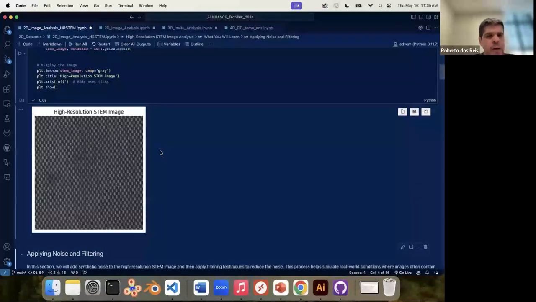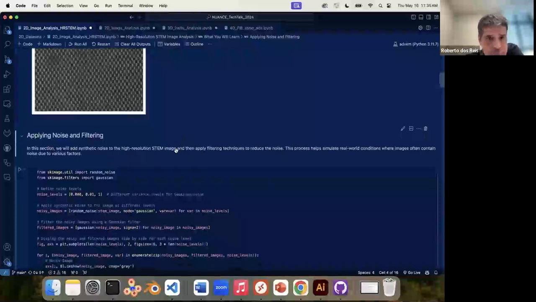And this is the raw data, right? This is how it looks. This is a high resolution image of a gallium arsenide inversion boundary. So there's a region in the sample where, instead of gallium arsenic, you have arsenic gallium, and I don't know which one it is, because gallium and arsenic are very close in the periodic table. I want to use the intensity on this Z contrast image to quantify that.